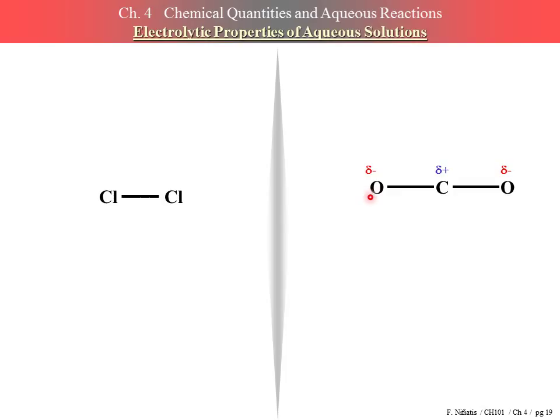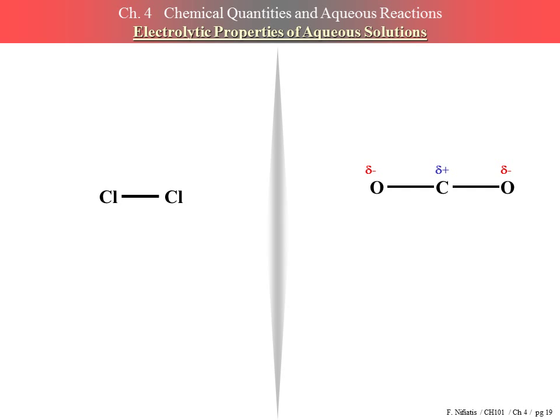Take it as it is at this point. The oxygen is more electronegative than the carbon, or if you want, the shared electron pair is not going to be exactly in the middle, but is going to be closer to the oxygen. The same at this side here. So here we have an excess of electron density, and here we have an excess of electron density, and on the carbon we have a deficiency. So carbon dioxide is a dipole, if you want.